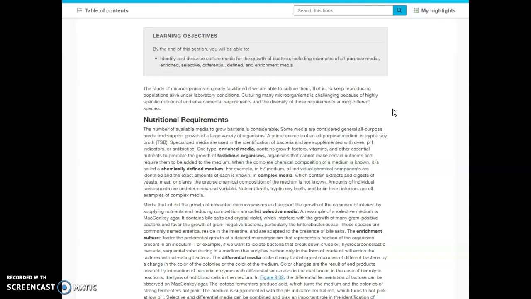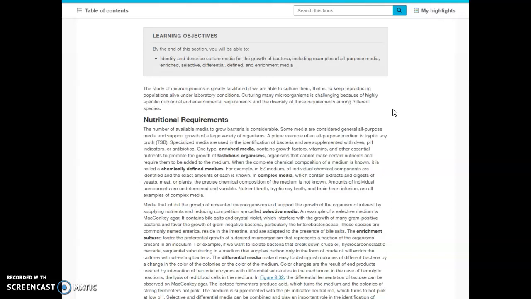MacConkey agar allows us to observe fermentation of lactose. If we have organisms growing on the MacConkey agar that ferment lactose to produce acid, then it will turn the fermenters hot pink. So we'll see this bright, vibrant pink color.